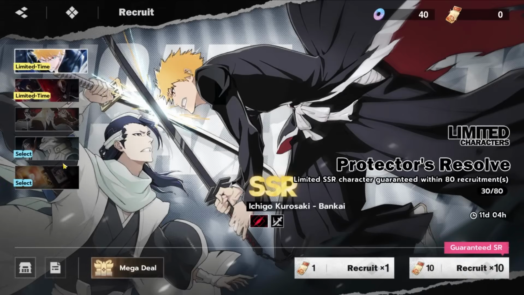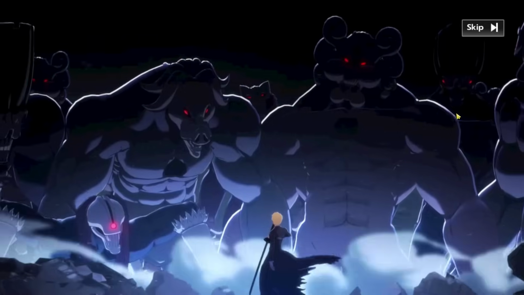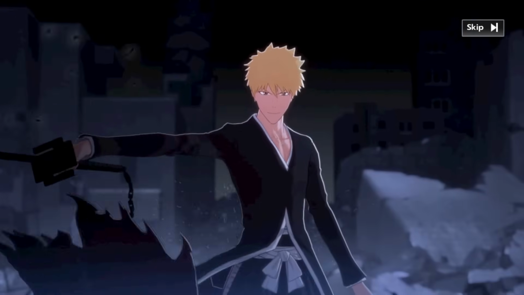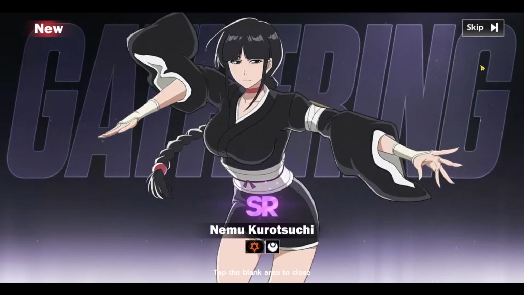Let's do more summons. How much more? 17? Damn, okay. Here we go. We're actually very close to guaranteeing us Byakuya here. Unfortunately, still no SSR animation. That sucks. Alright, let's just skip through it. We got Nemu. That's new.